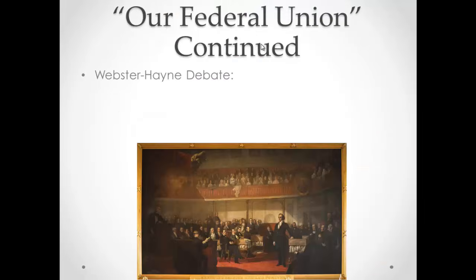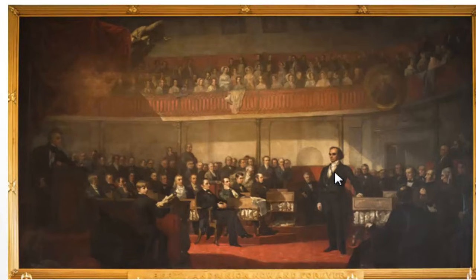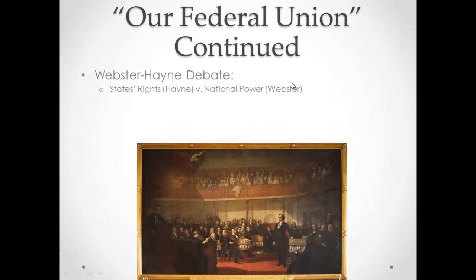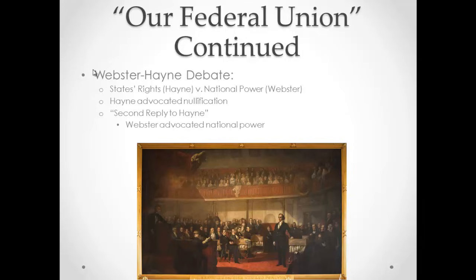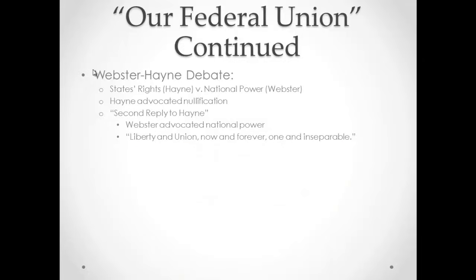All right, very famous debate you need to know about. It happens in the 1830s. This is the Webster-Hayne debate, and this is Daniel Webster, the great orator. You can see him down in the picture here, speaking in the Senate. This is a debate about states' rights, which is a position that Hayne held, versus national or federal power, which is a position that Webster held. Hayne advocated nullification of the tariff, and in his second reply to Hayne, Daniel Webster advocated national power, and he basically says there's no way the state should be able to do this, and our union is the most important thing. And he said, liberty and union, now and forever, one and inseparable.